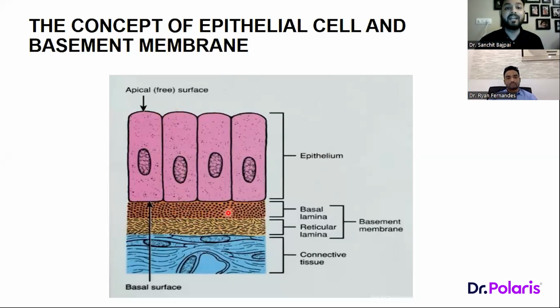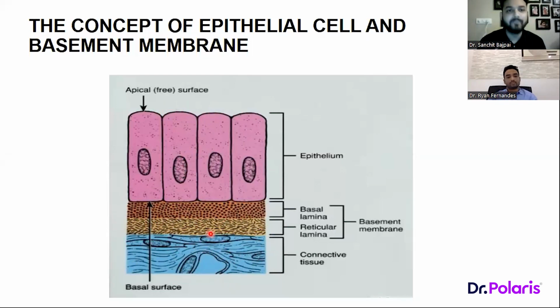And I told you again that below the basement membrane is the connective tissue. So you already see this is the connective tissue, and you can already see there are multiple blood vessels inside it. So that is why I told you epithelia is not itself vascular. It is a connective tissue which contains all the blood vessels. Okay, fine. Now this basement membrane, what does it do?